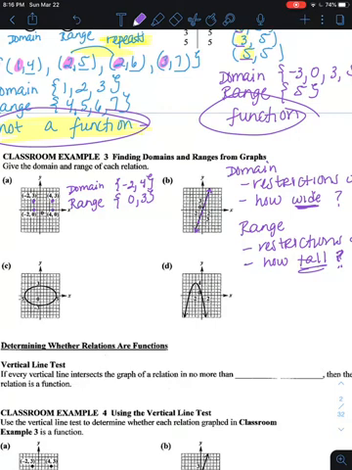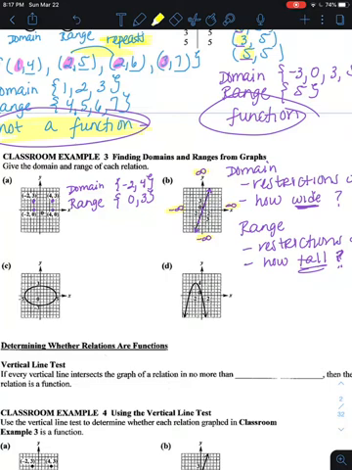So let me label. When you look at your x and y axis, down here you have negative infinity on your x-axis. They don't write all the numbers. They only have this little portion. But if I was to keep going, this will go all the way out to negative infinity. Over here, this is positive infinity. On the y-axis, up here, it's positive infinity. If you keep going and numbering your y-axis all the way up, you would go to infinity. If you start from the origin and count down, all the way down on your y-axis, this will lead you to negative infinity. So most of the time, I write this off to the side to help me with my domain or range if I need to.